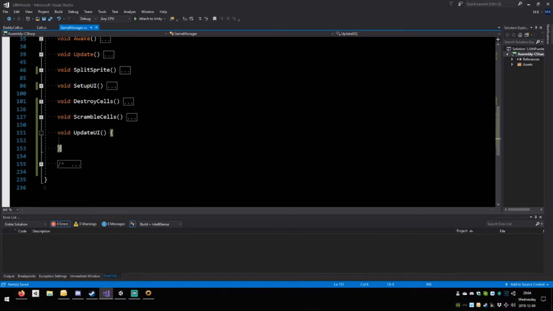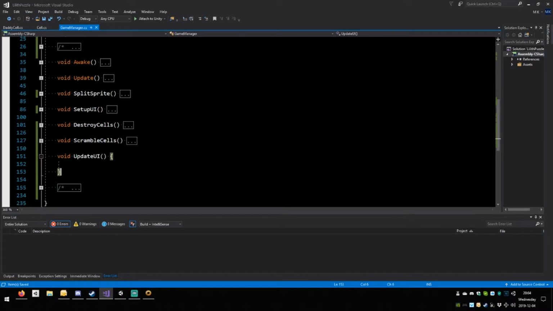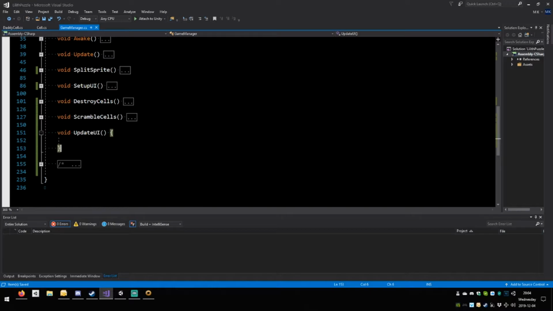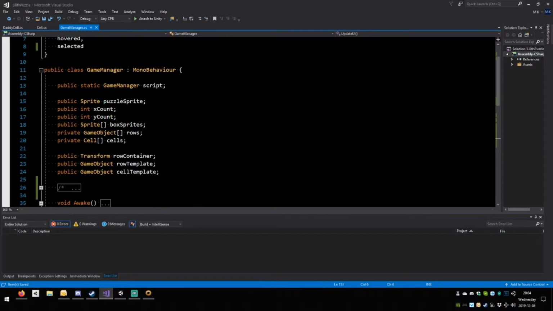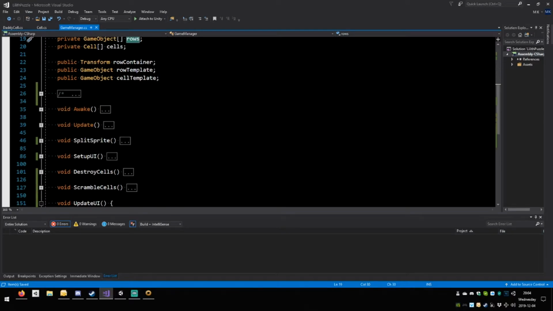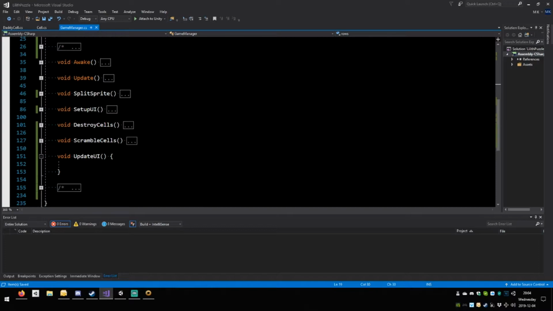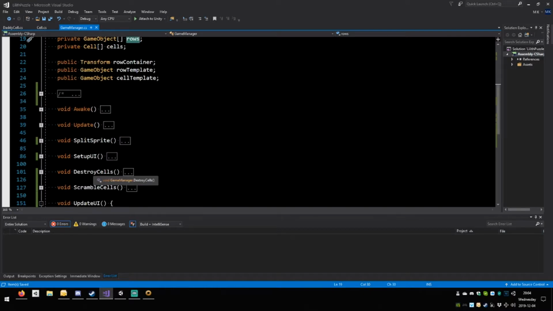Okay, so when we update the UI, we need to worry about parenting. It's not about moving these cells around, it's about deciding who is going to be their parent. So we have the rows somewhere. Oh, there they are. The rows, these are our main parents. These are for the Y axis. And the X will decide which order things go in. So the first step, we're going to put all of the correct cells in the correct Y rows, okay?